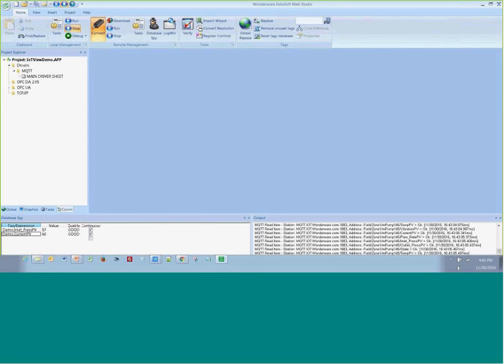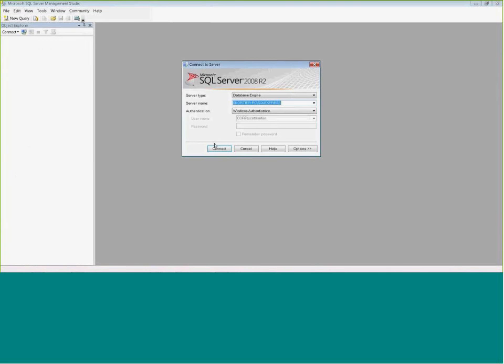And what I'm going to do is go onto Windows here and create a new database. I'm going to create a database on my laptop and then connect up to that from the Raspberry Pi. In order to do that, I'm going to use this management tool, and I'm using Microsoft SQL Server Express.